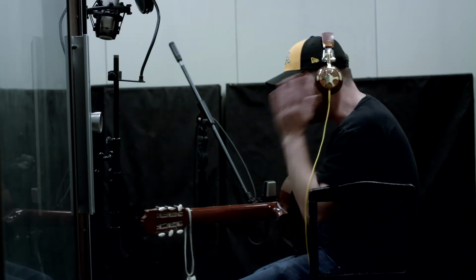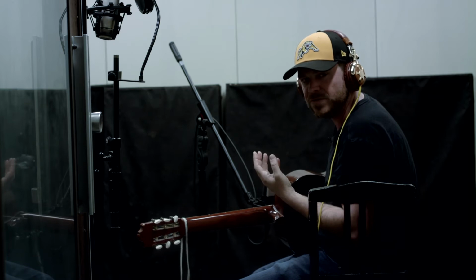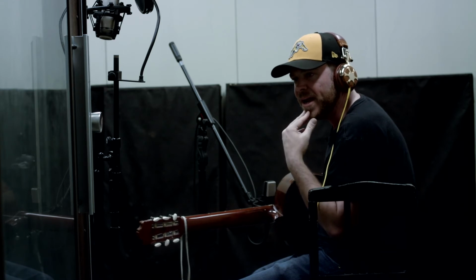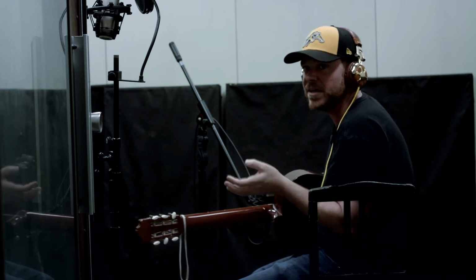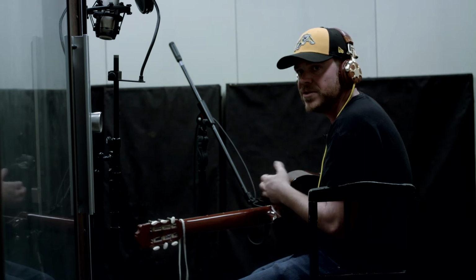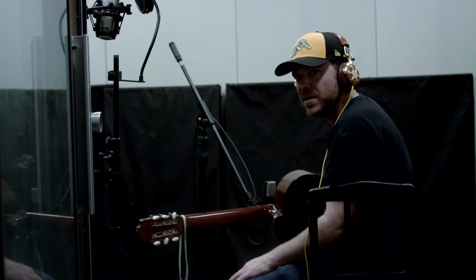So when we're ready to take, Matt's going to be giving me the click track in these headphones. That's really what I have the headphones for, and so that Matt can communicate with me through the talkback mic if need be. But I just need the click, and I picked up from being a studio musician in Boston in the late 90s, I like my click very loud, which can present problems with bleed sometimes. So that'll be the primary concern off the bat. But we've already gotten levels. We've already sort of figured out what our tone should be.